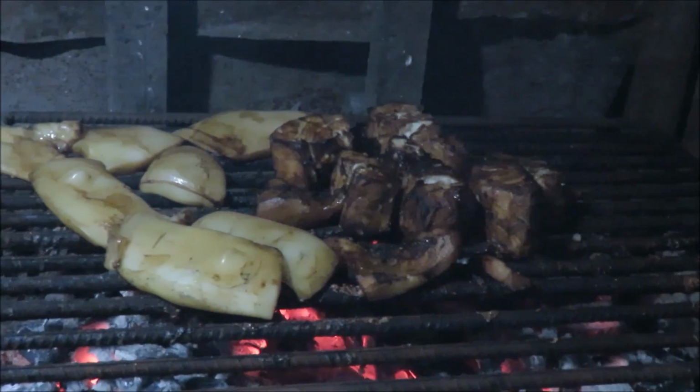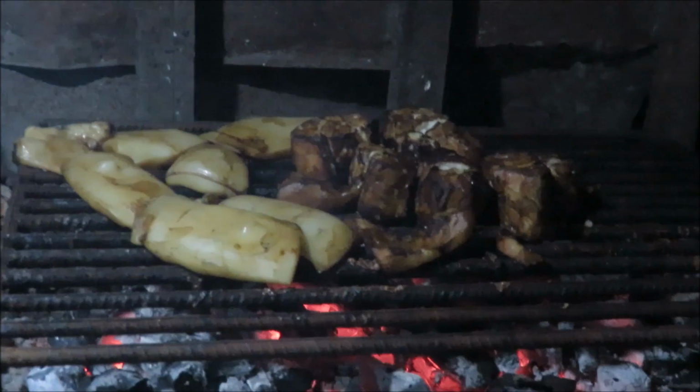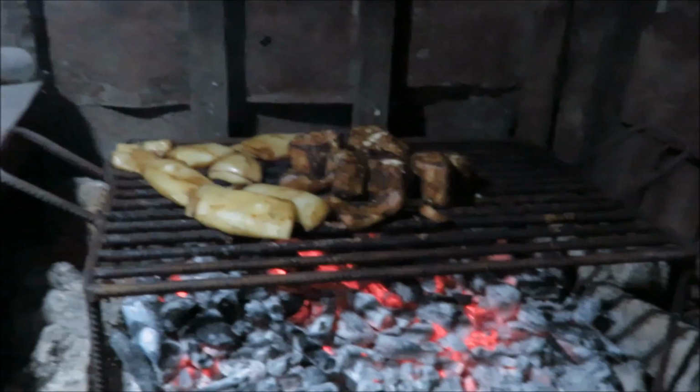We got a little dog fight going on outside here. If you hear it, they do that from time to time.